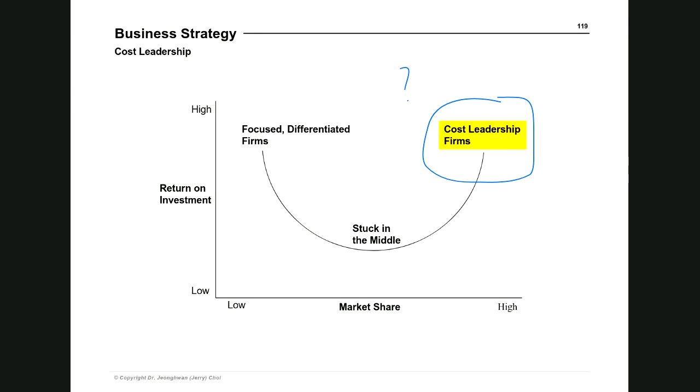Any other? Just bring your idea. How can we reduce the cost in order to produce the iPhone, or the Tesla, or the Huawei phone, or to deliver our education at WKU? What kinds of ways do we have to reduce the cost? Economy of scale is one thing, absolutely. The bigger, the better. Anything else?